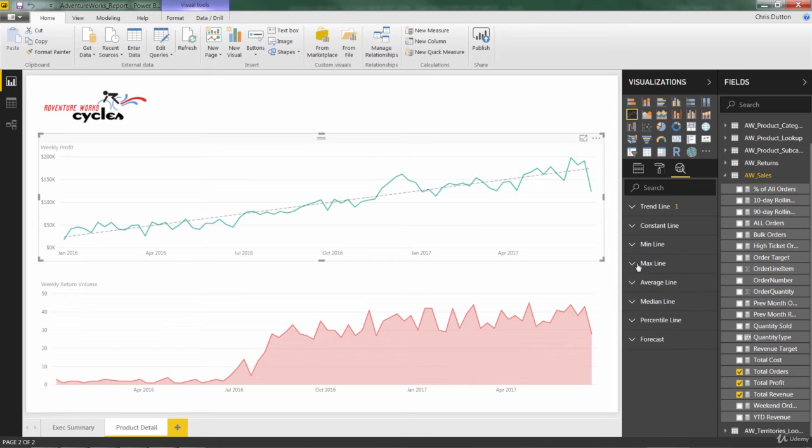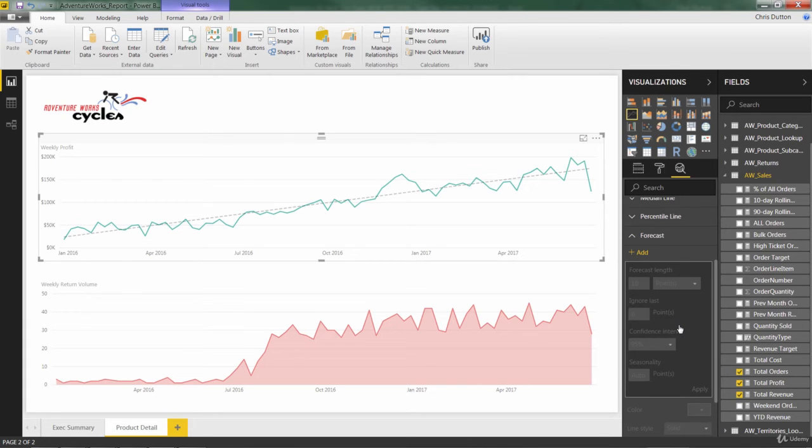I don't want really any of those. We could add them, but I feel like it's just going to make things a little bit too busy in this case, especially because I want to play with one more tool, which is the forecast down here at the bottom. And this is how we're going to address that question for AdventureWorks about how is my profit expected or anticipated to look for the next X weeks or periods or months.